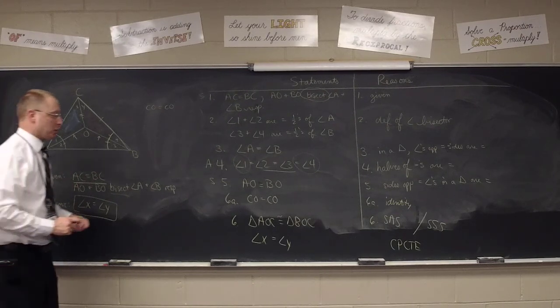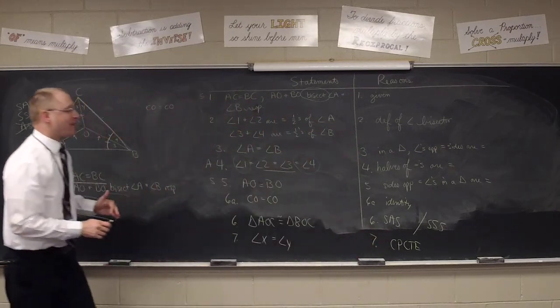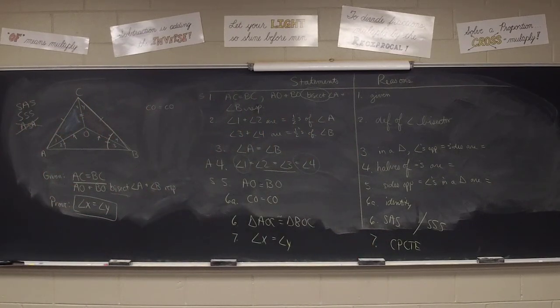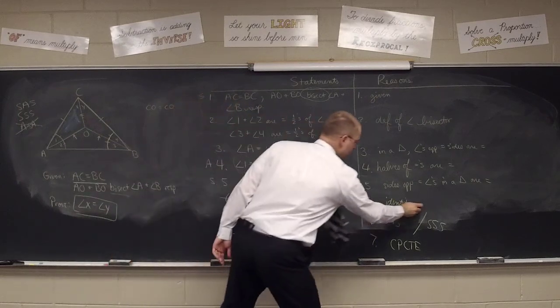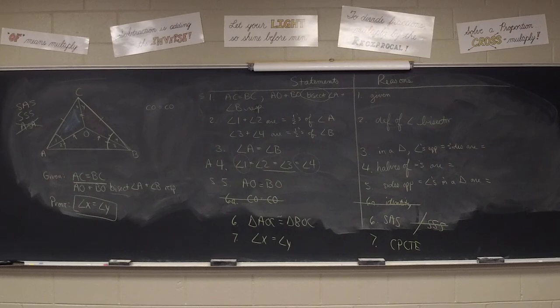Now, I kind of tied you in a box by only giving you the 7 statements and reasons. But you could have squeezed in a CO equals CO and a side, side, side. Did anyone do that? You went CO equals CO, you went side, side, side. How many just rolled with this? Anyone's proof perfect based on how I put it together for you?